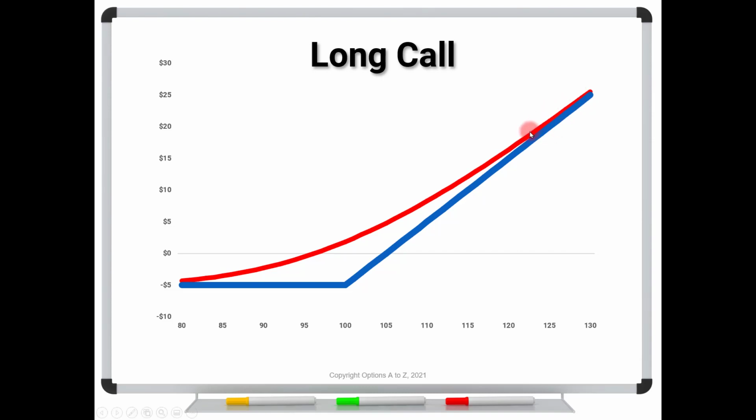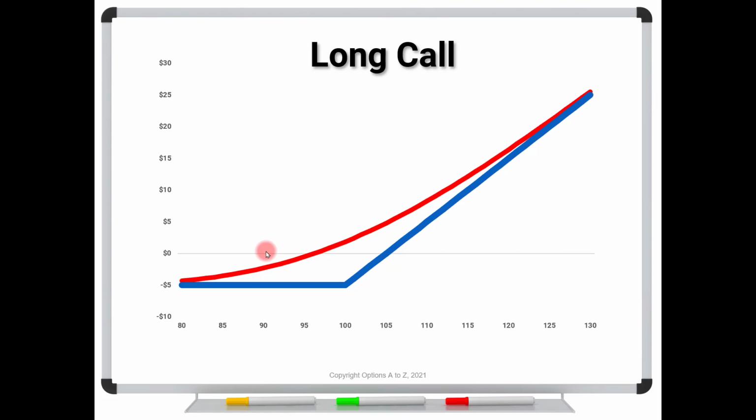So instead of having very high deltas, if the stock is instead falling, this red line is starting to get flatter. We're becoming less sensitive to falling prices. So yeah, that's a very nice property to have, and that's why you have to pay for long options. Now also, because we want this stock price to move, we are going to benefit from having an increase in volatility. And that's why long options are positive Vega.